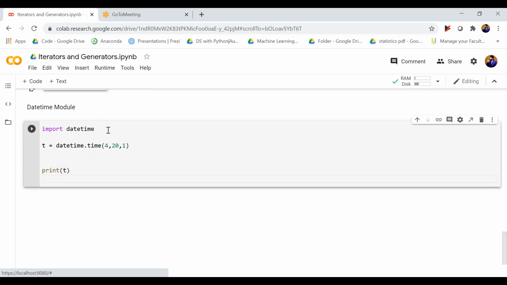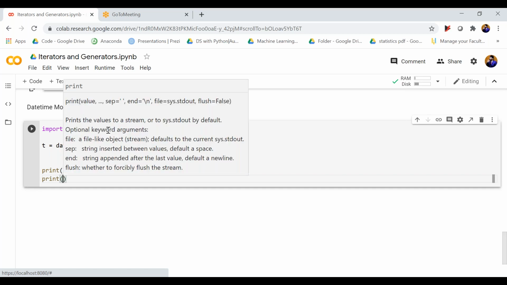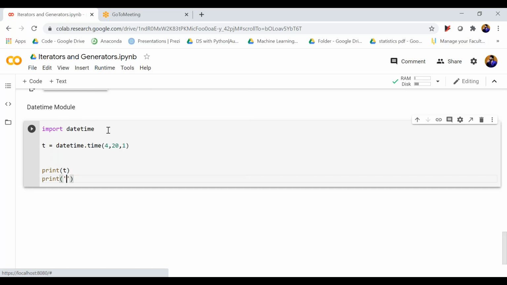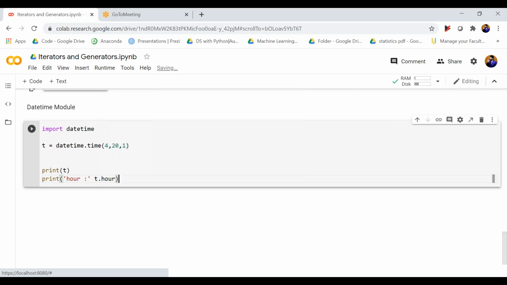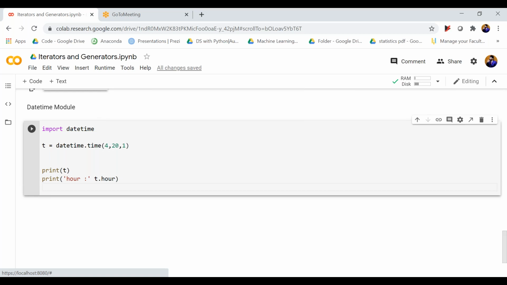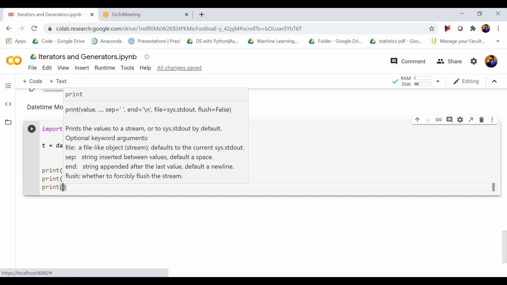Let's say print t, and print t.hour. So after the hours we get minutes.